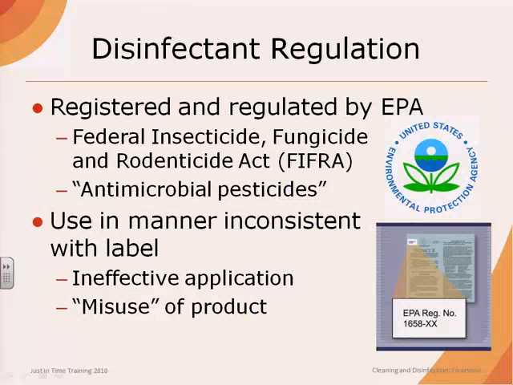Chemical disinfectants are registered and regulated as antimicrobial pesticides by the U.S. Environmental Protection Agency under the Federal Insecticide, Fungicide, and Rodenticide Act, also known as FIFRA. Use of a registered disinfectant in a manner inconsistent with its labeling not only results in ineffective application, but may be considered a misuse of the product and subject to potential enforcement actions. In some situations, such as a highly contagious or foreign animal disease, the EPA may grant emergency exemptions for products to federal or state agencies for a specified period of time.